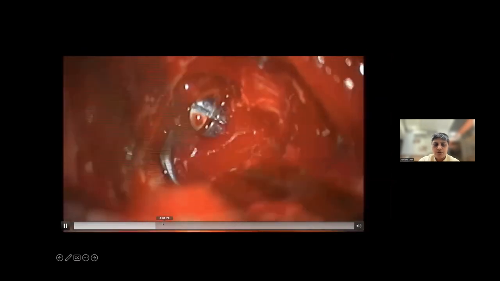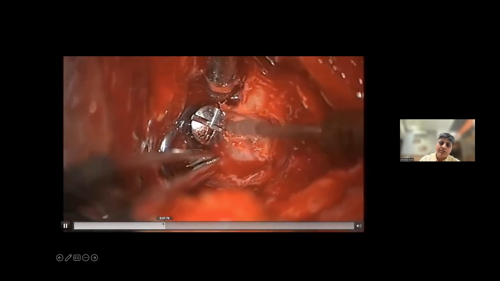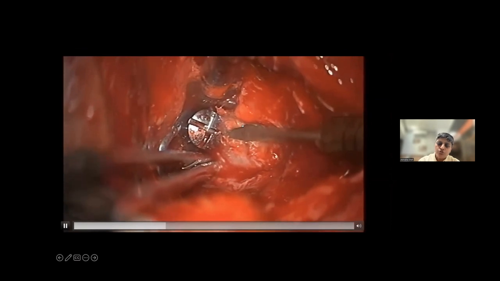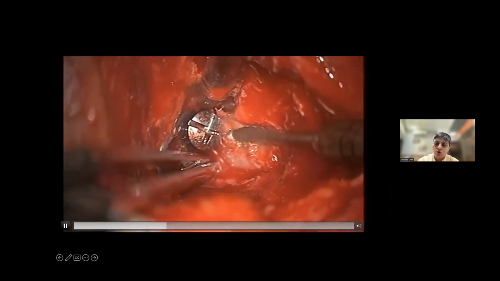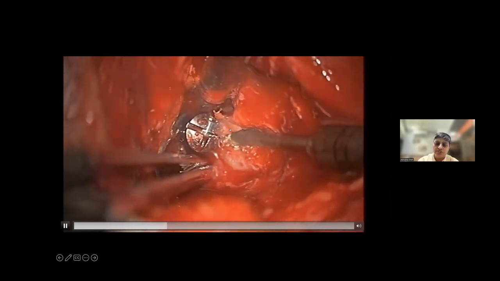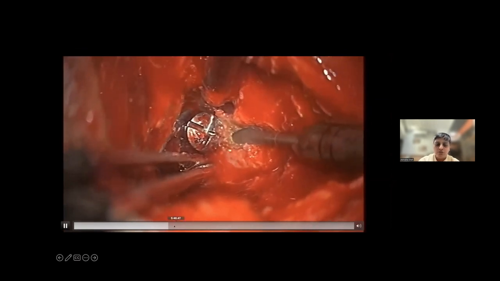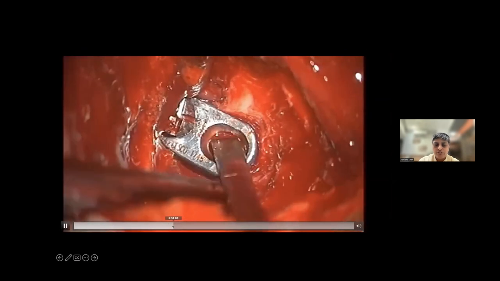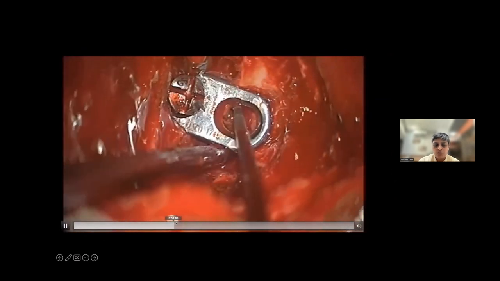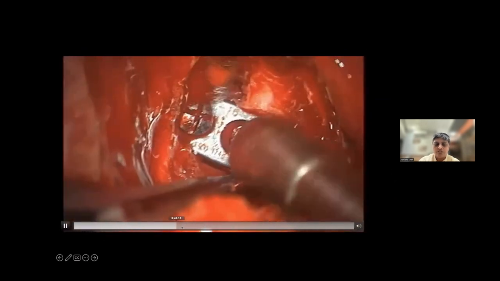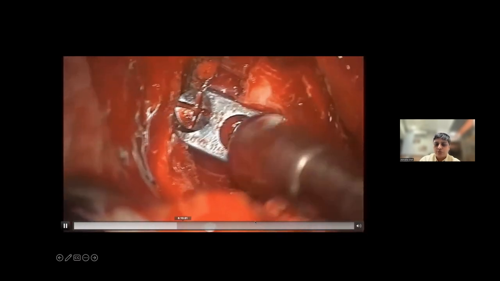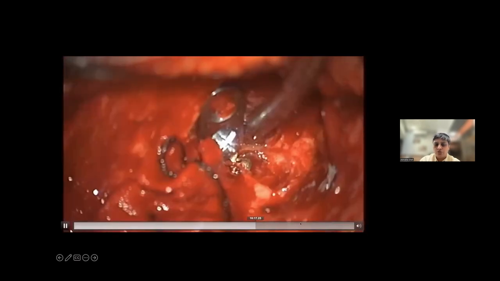And then the C2 pedicle screw, which is the most important point here. So the direction of the screw is also superior and medially, and you should go on this region, the pedicle pars region, as high and as medial as possible to avoid injury to the vertebral artery. And once you have drilled this, you can maneuver the plate in this region and then put in the C2 screw. So this is performed on the other side as well. I will not show that part.